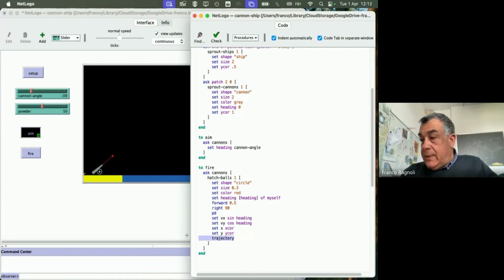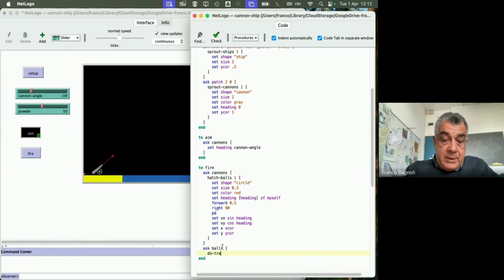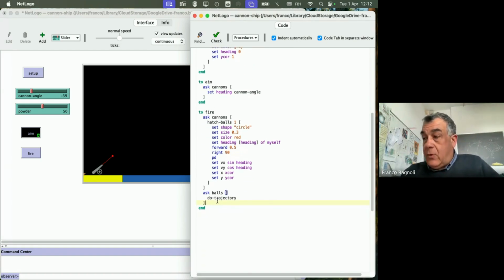Maybe we can ask. So this is for preparing everything, and then we can ask balls. We have just one. Do trajectory. And then probably we have to stop if something happens.